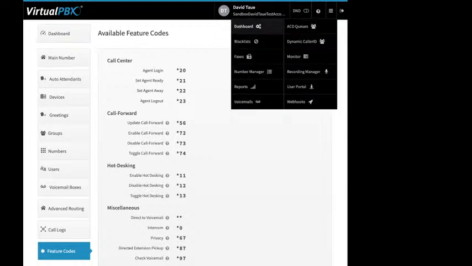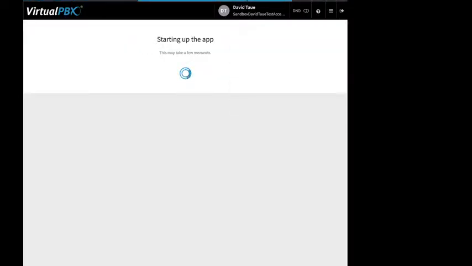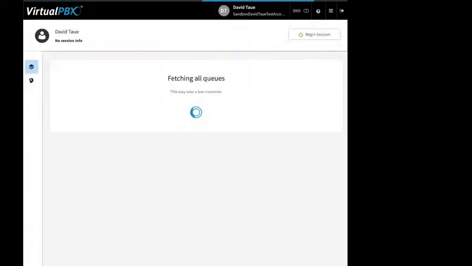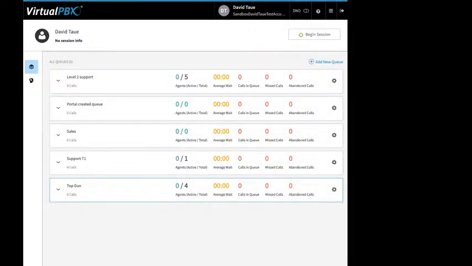All right, so we've been under dashboard this whole time, so now we're going to move over to ACD queues. ACD stands for Automatic Call Distribution. It's a call center feature. ACD queues, this is standard ACD queues. You start between $15 to $30 per month, depending on your plan.